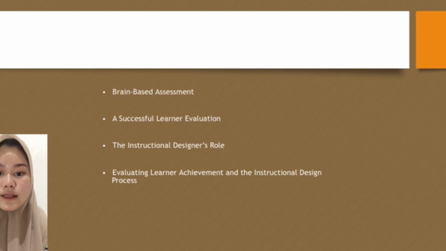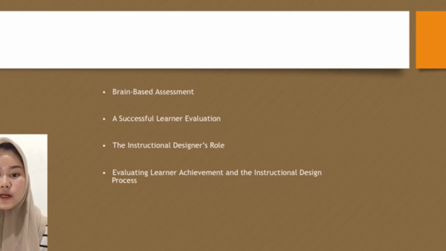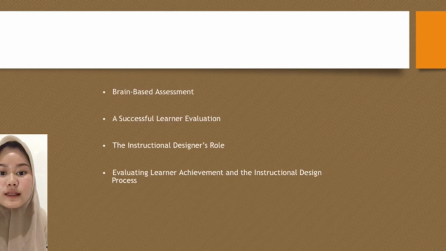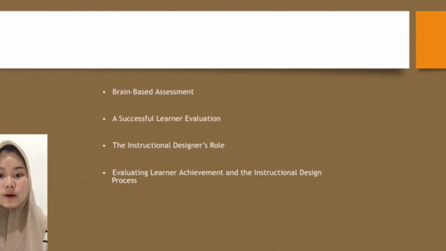And then design and develop the appropriate assessment technique that will be used to gather data about the learner, and then assist as necessary in the implementation of the assessment technique. This can include analyzing data, determining if the learner has been successful, and deciding what steps need to take place based on the result of the data analysis.